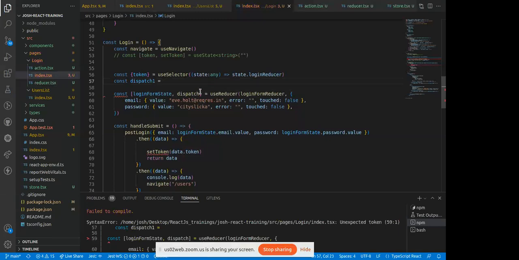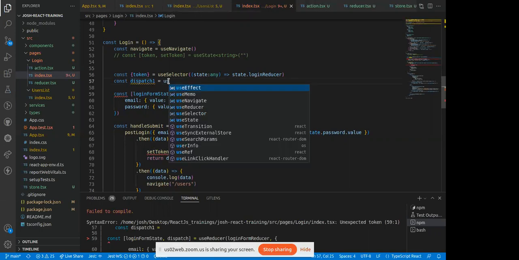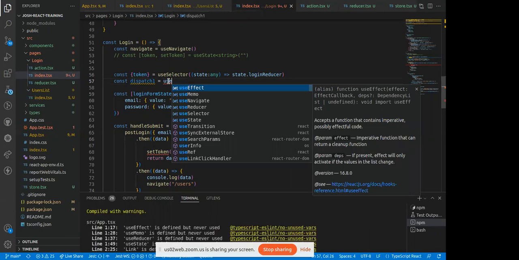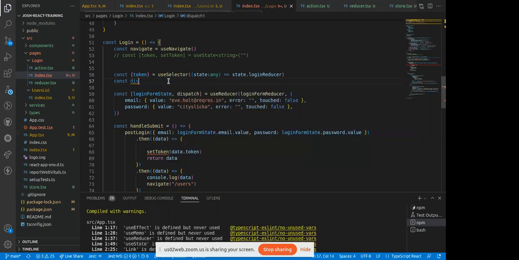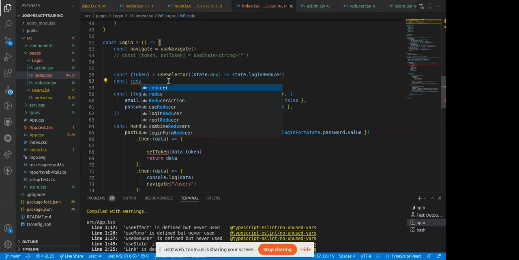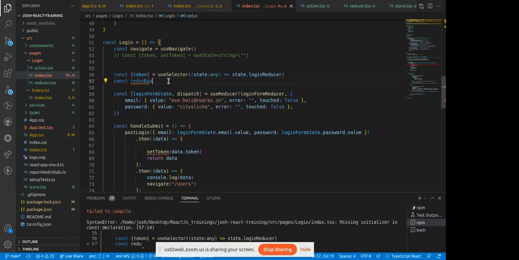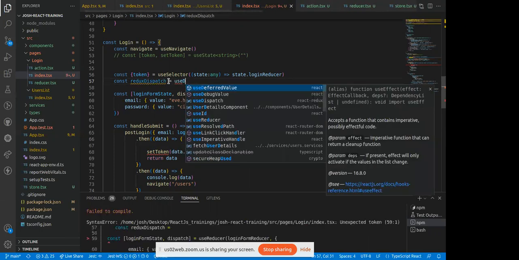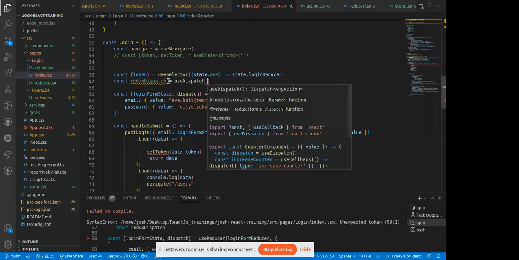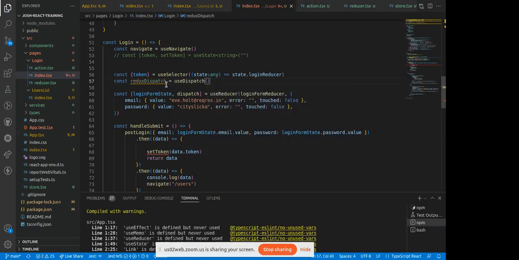Yeah, but here I think the naming convention will be the same, so that is why I'm using it. Yes. So use the name Redux dispatch so that it will differ. And use dispatch. Is it fine, Sandesh? Yes.